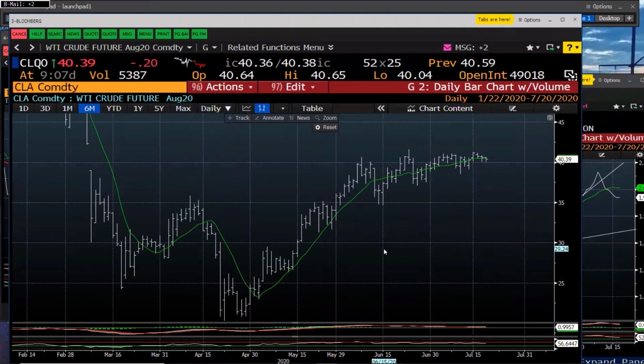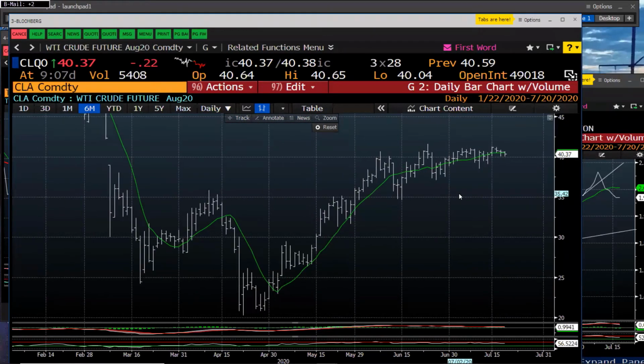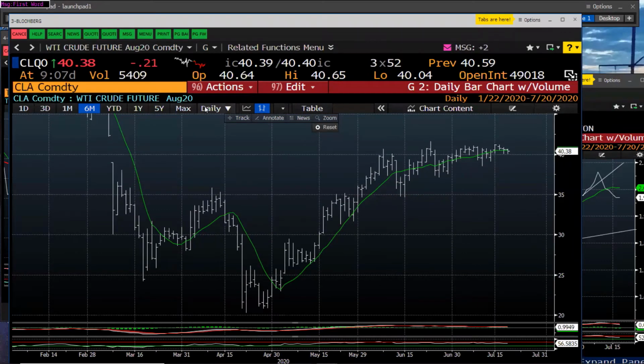At least short term, I don't have a real strong directional opinion right now on WTI, but I think increasingly you're seeing peaks be made on lower and lower momentum. And so, for me, that is certainly, we'll see. If we take out 38.5, which were the lows from back on the 10th, I think you could argue that a pretty decent top is in on crude and we start to pull back. But we have had a fair degree of strength for about 2 months. It now has leveled off and we've seen some sideways trading.